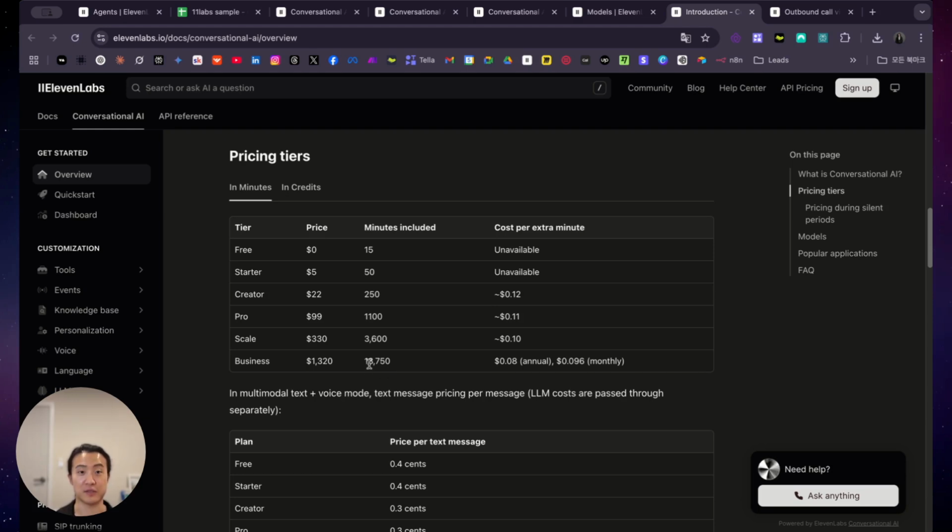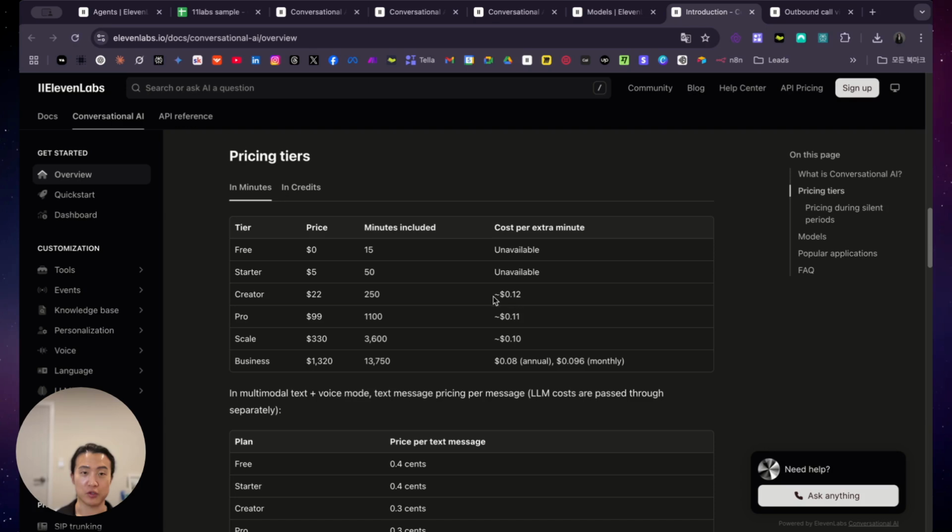So 13,000 minutes for 1 month is a lot. Anyways, I'll just quickly calculate this. This would be like 9.6 cents. So yeah, it's usually around 9.6 cents a minute plus the LLM costs, which will be added on after June 21st. So yeah, these prices, they're not the best, but they're also not too terrible either.